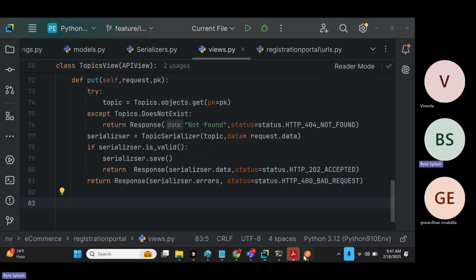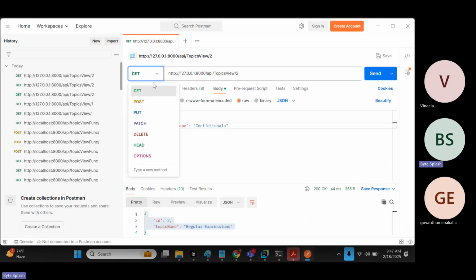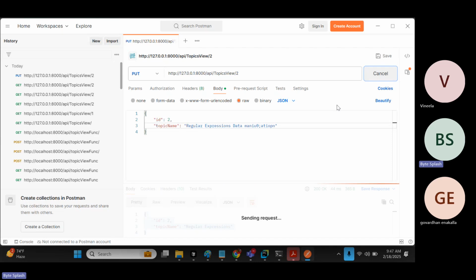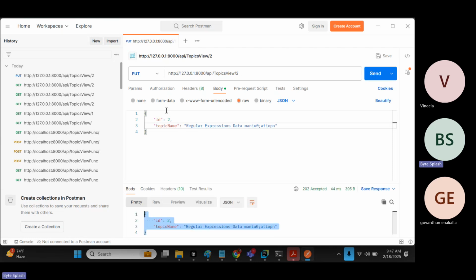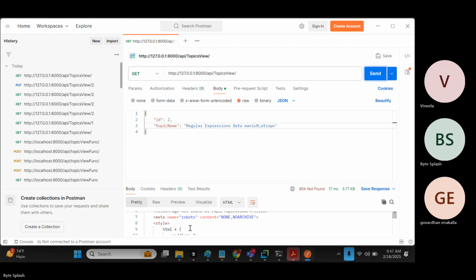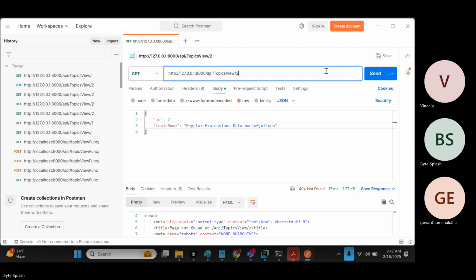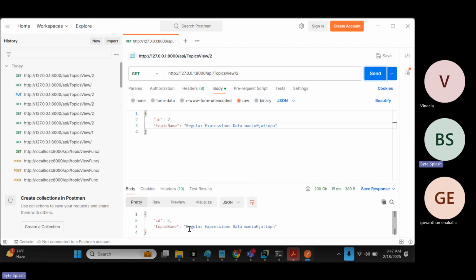Now try to do this one. So let's give an update, we are taking this put, okay? We need to send all of this. In the ID, I'm changing this data. Just try to do this. So did it change? You got it, it's updated. Now go and check get all. ID 2 is updated, right? By 2, just try to get by 2. You see it's updated, right? So this is the update method.